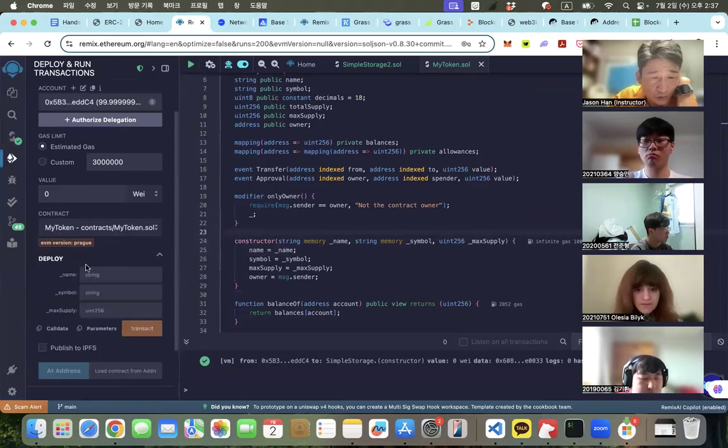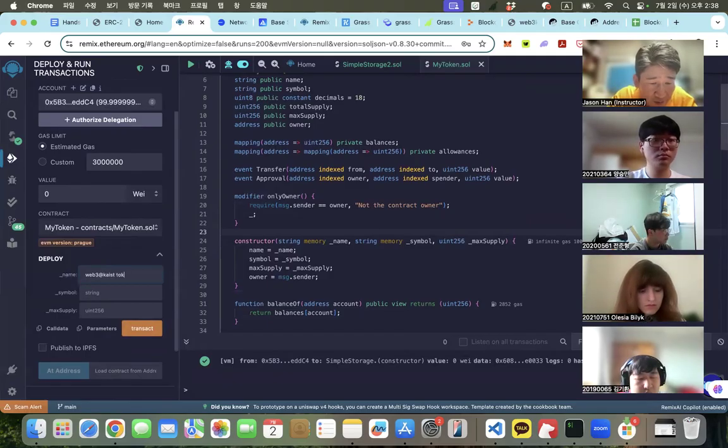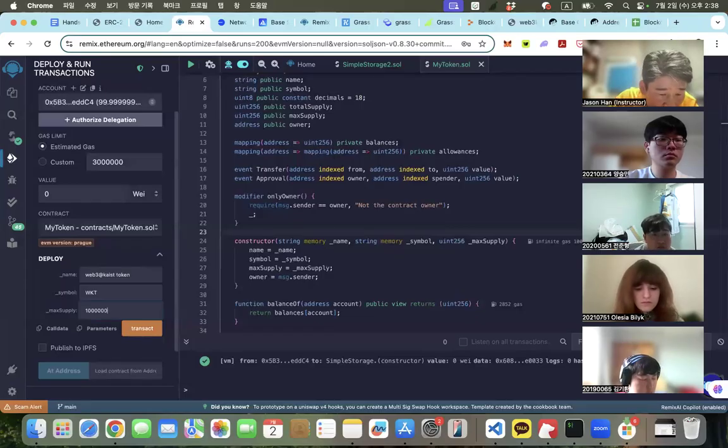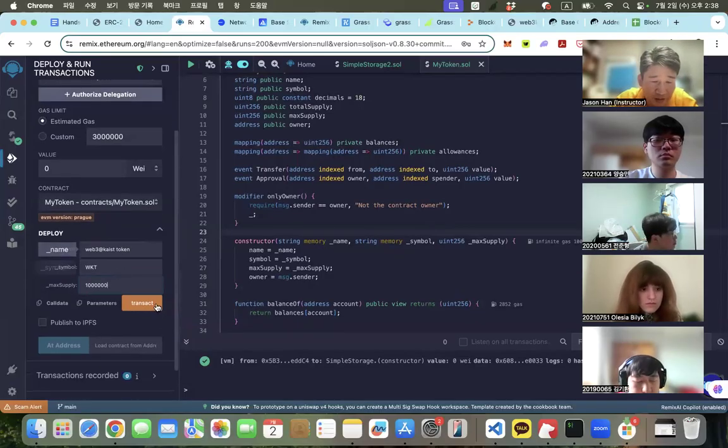So you have to put initial variables like Web3 KAIST token and WKT, which is the symbol of your token, and max supply. Max supply maybe 1 million. Okay, and then transact.